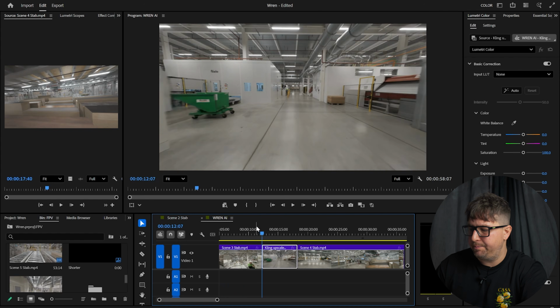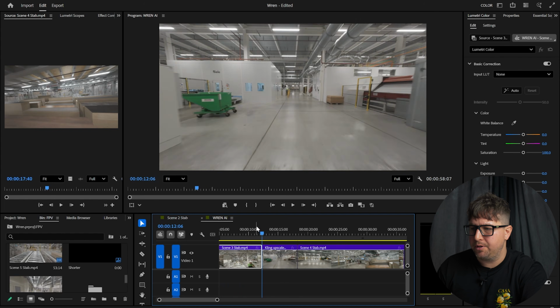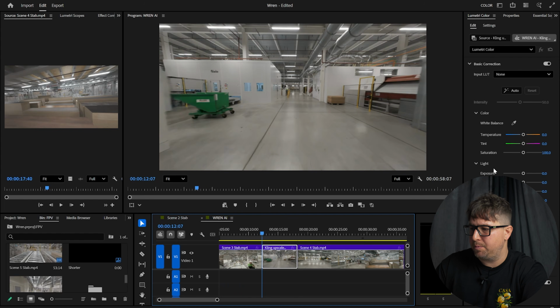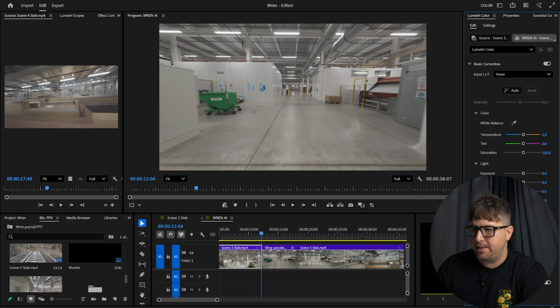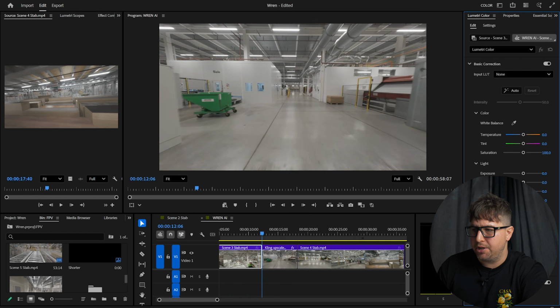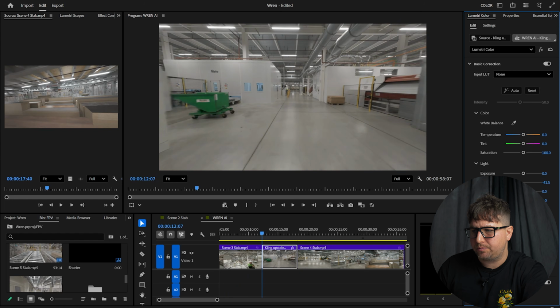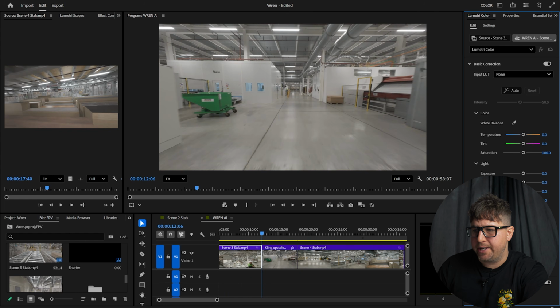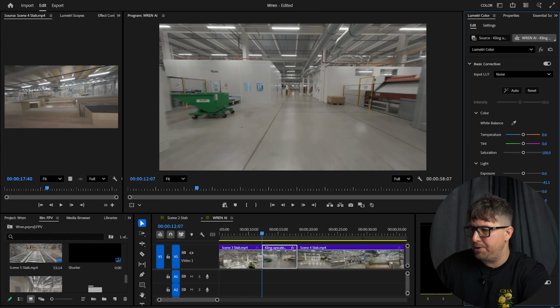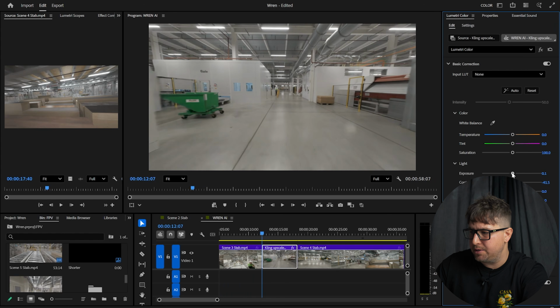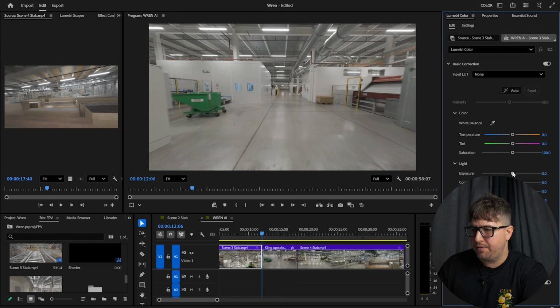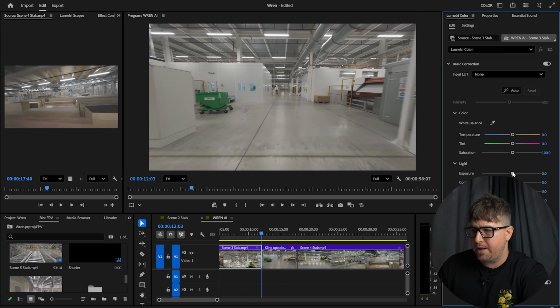So we'll go to our Kling clip, and then we just need to flick back and forth to try and get them to match as quickly as possible. So the first thing I'll generally do is just back the contrast out from the Kling clip, and look, already that's much better. Now you can see there is still a slight change, so it's really just about figuring out what's changed here. So my clip looks actually a bit brighter than the Kling clip, so we'll probably just increase the brightness slightly, or sorry, the exposure. Let's start with like 0.2, and again, just flick between the two. There we go, much better already.